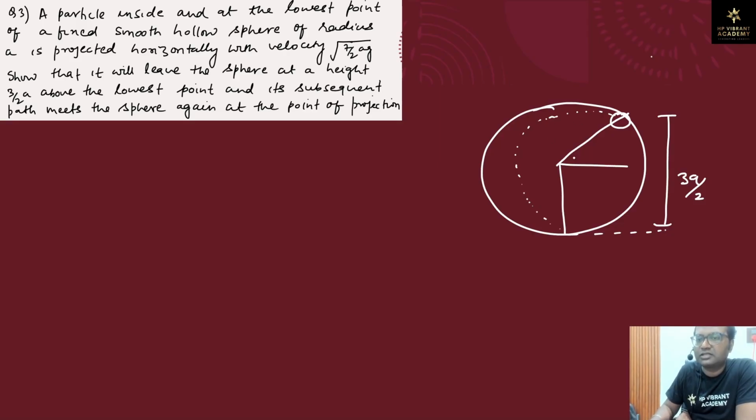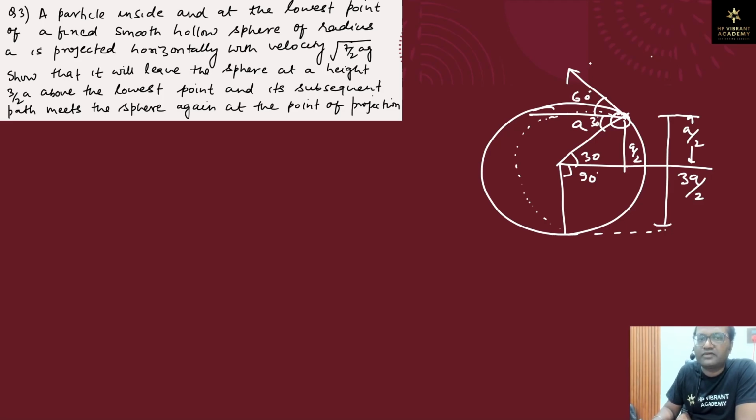Okay, so this angle is 30 degree, this is 90 degree. Okay, so how we have calculated that, this distance is a by 2 and this distance is a. So now this is 30, so from horizontal we have this 30 degree. Now the velocity at this particular point will be perpendicular to the radius. Okay, so this will be 60 degree.